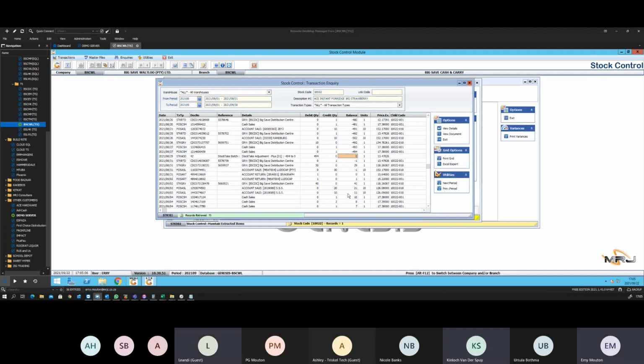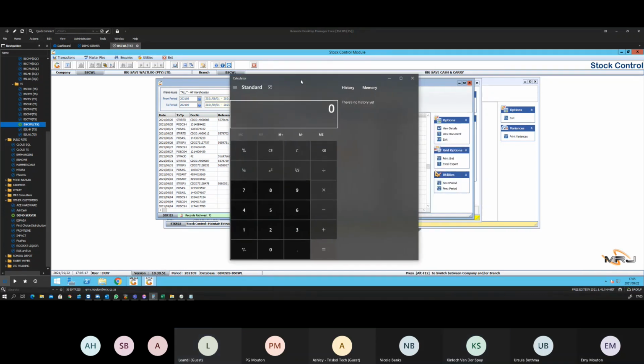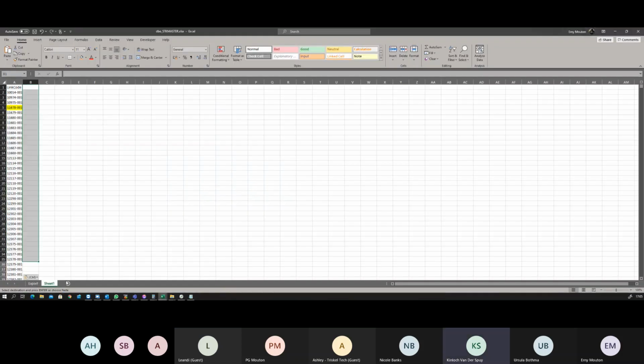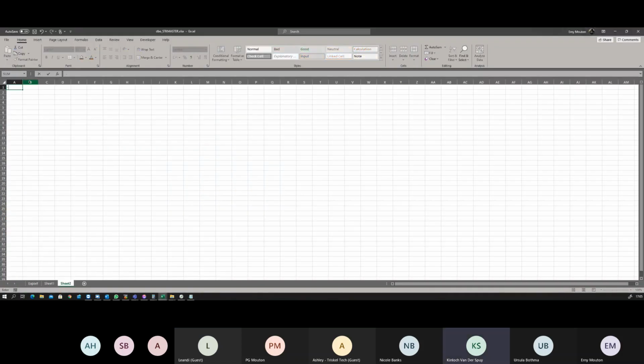Okay, so it will do the same thing when I bring my stock in from IQ to Genesis? Yes, ma'am, exactly. So you're going to take, for example, either your bark or your stock card, and you're going to put an on-hand next to it, and you're going to bring it through the stock tag, put it into the system, and that same transaction is going to take your average cost, and it's going to take your on-hand that you've brought in, and it's going to work out your stock valuation, and that's going to be your new stock tag on valuation. So it works like this. I've got -10. I have to +10, get it to 0.